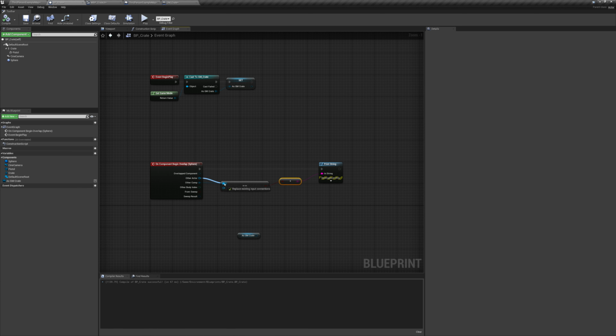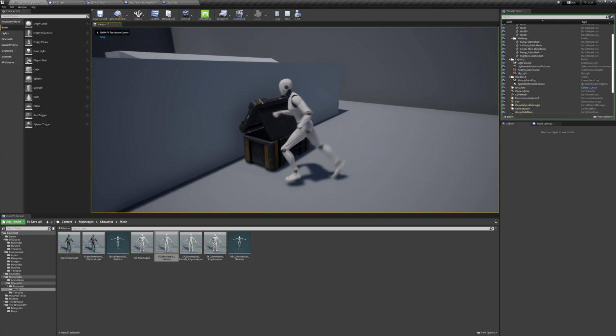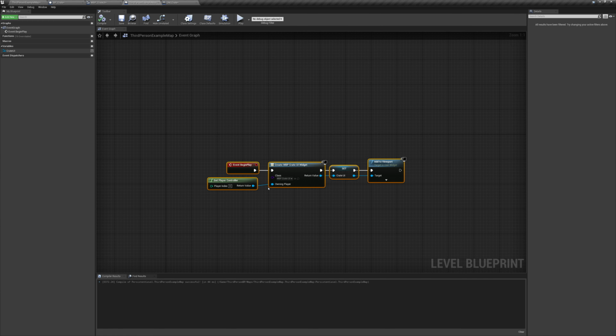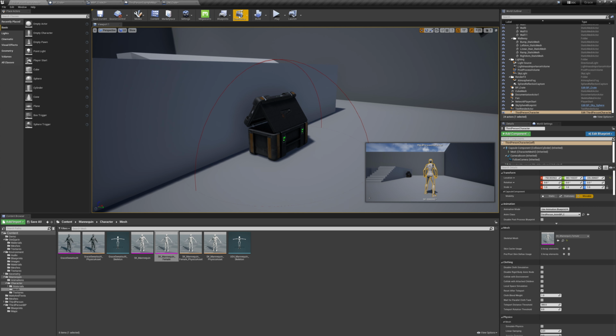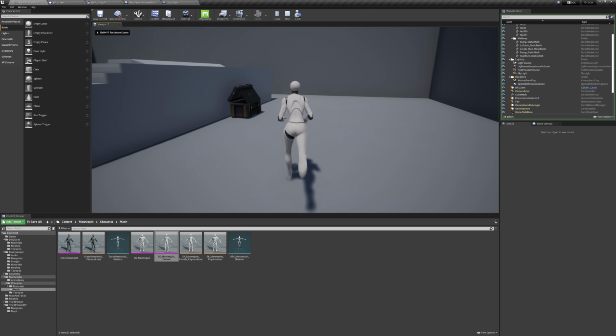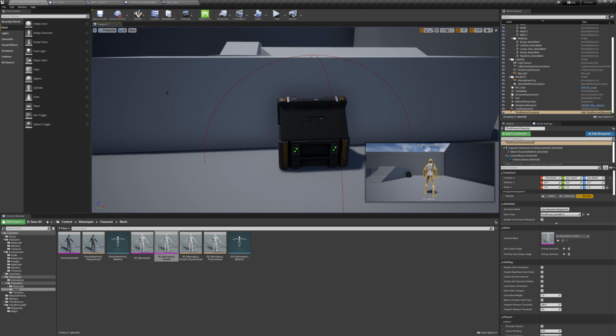Let's try other actor instead of other component, which is probably what I should have done in the first place. So yeah, it's not that. Let's go back to the third person in here. Drop down. Third person character. As that's the actor that's in use, not the component. So it's still not detecting that.